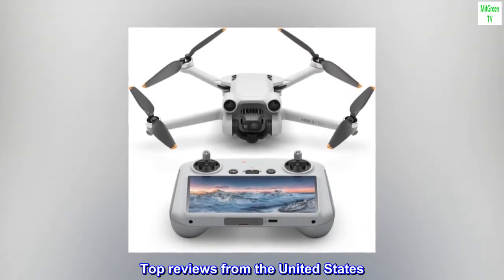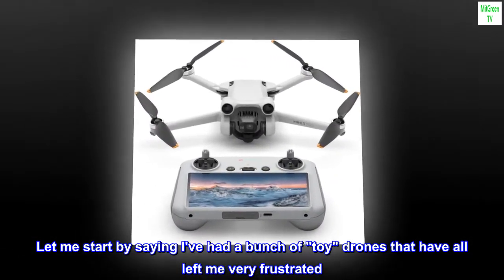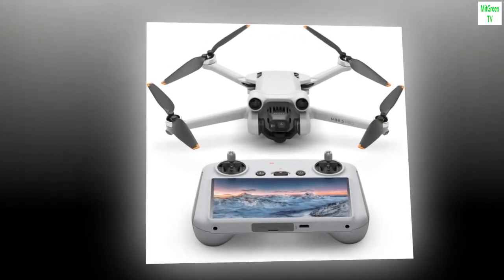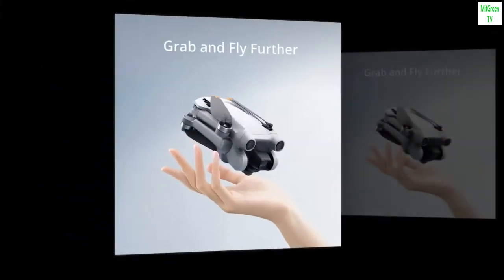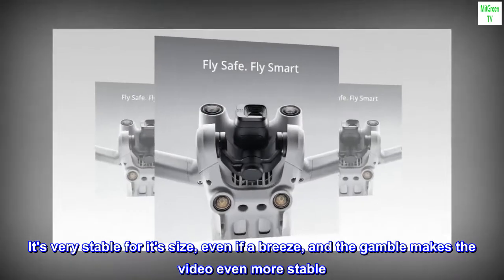Top reviews from the United States. Let me start by saying I've had a bunch of toy drones that have all left me very frustrated. But this was a joy to fly from the very first try. It's very stable for its size, even in a breeze, and the gimbal makes the video even more stable.